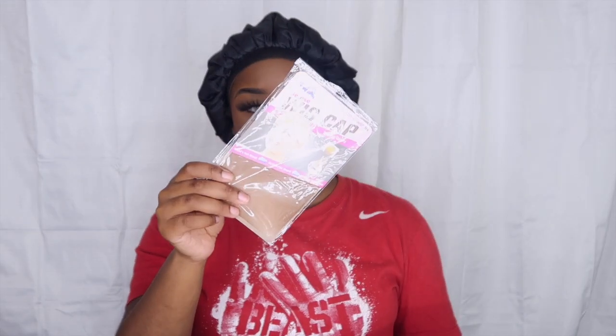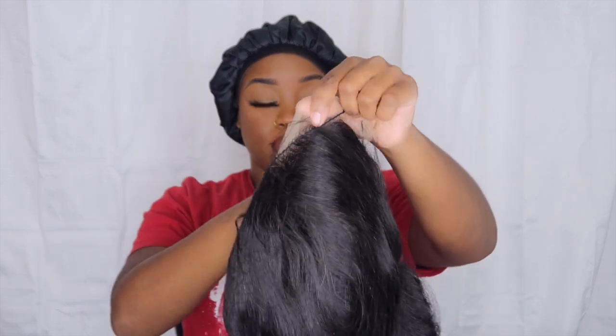I do have their 13x4 lace frontal wig. She is 180% in density and her length is 24 inches.